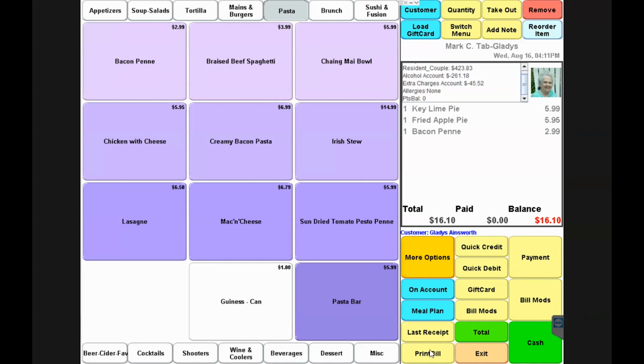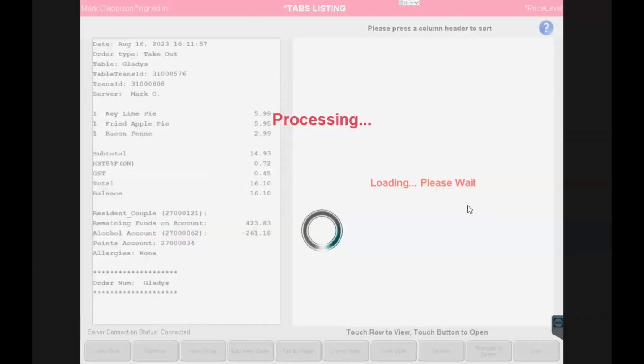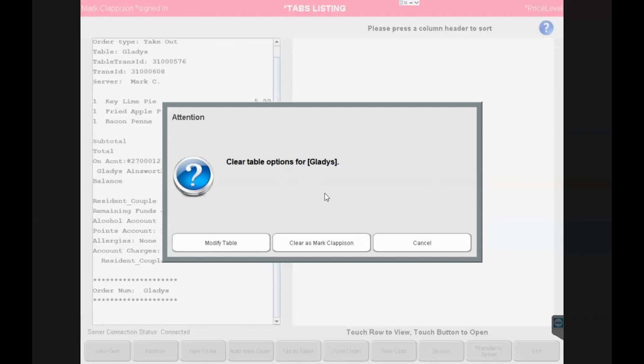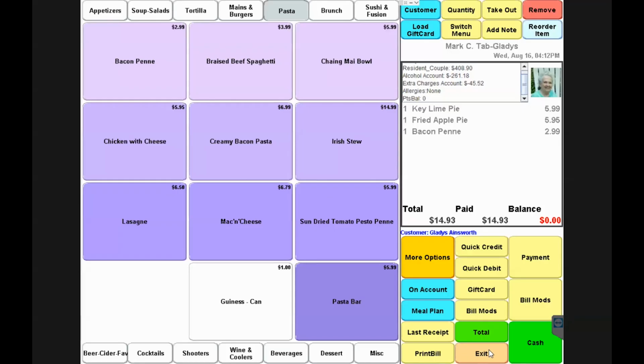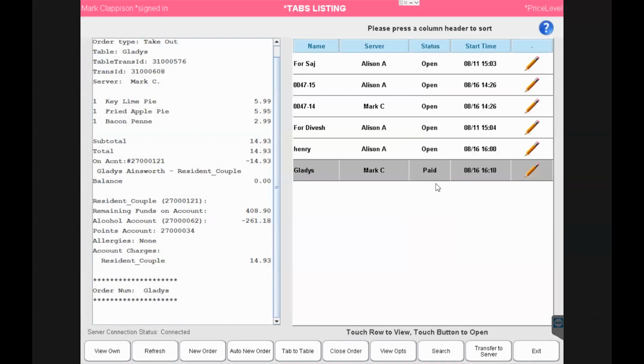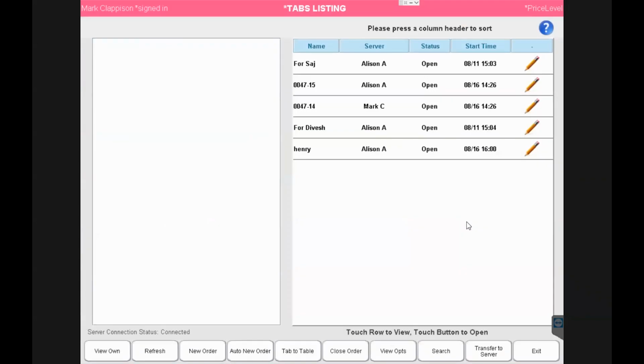I'll go ahead and choose to either print her a bill, or I can go straight to on account, take a payment. We see our balance has changed to 0. If we like, we can always go into our payment screen and confirm that yes, she was billed to her account. We'll choose done and exit. And I do have the option to clear the table. Again, if I choose modify, it will not auto close the table for me. It brings me back to the screen. And when I exit it, it comes to a paid view, which I can now use my close order button. I do not get the prompt to close as cash because there is no balance remaining. I'll choose to clear this transaction.